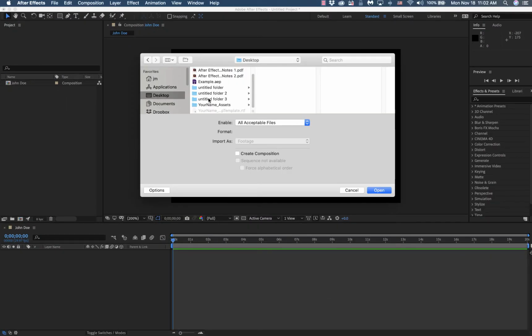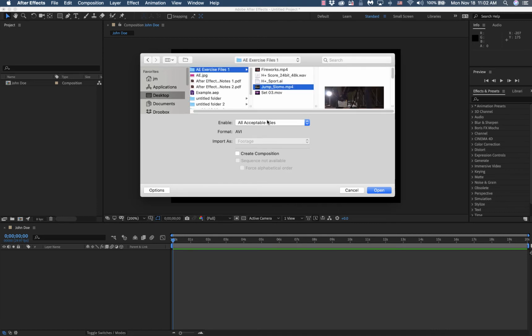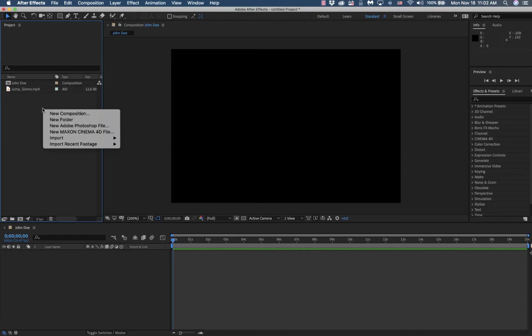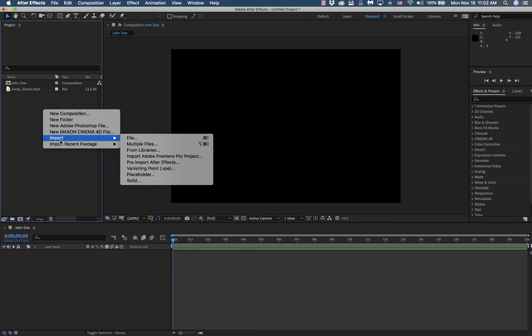So here on the desktop, I look for AE exercise files and jump slow-mo, select that and hit open, and it's added to your assets section.